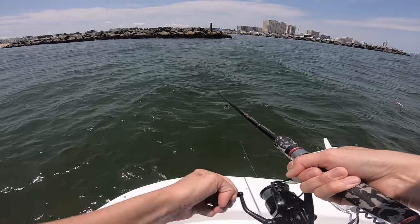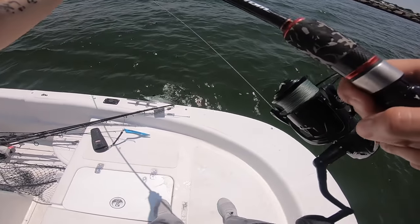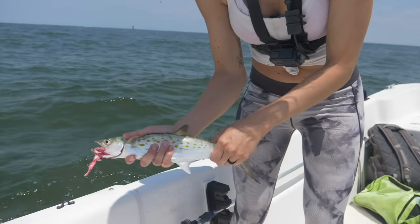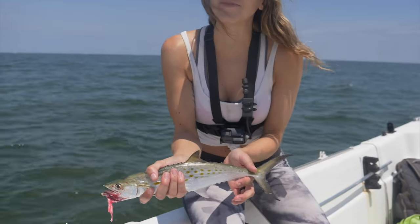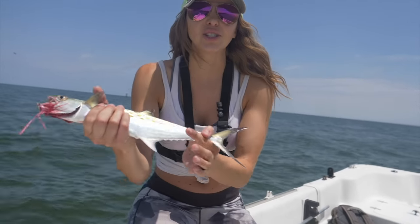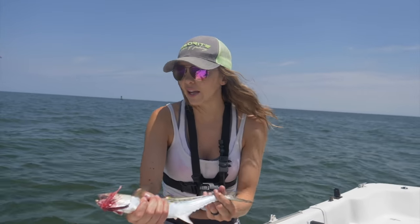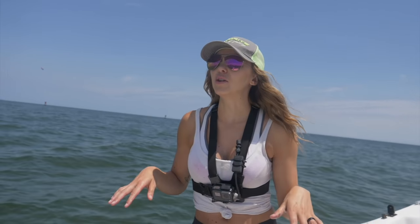Just got hooked up — I think it's a small fish, not sure what it is yet. Spanish! Caught a Spanish. What's up y'all — Jeff and I are out here fishing on these jetties in Virginia Beach using the gotcha plug. This guy's getting me all bloody everywhere. Out here to get on some Spanish mackerel, and just caught a nice 24-inch bluefish. I'm gonna let this guy go and hopefully get on some more. It's beautiful out — tons of boats going out and light winds, which is perfect for us being out here on the ocean.